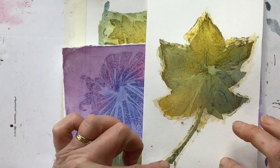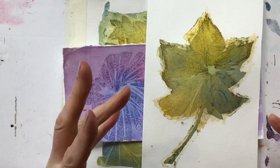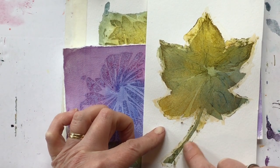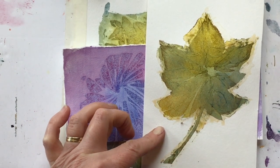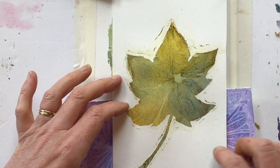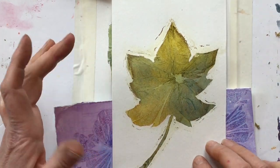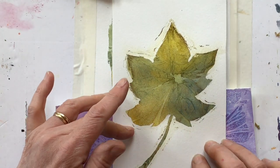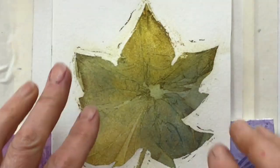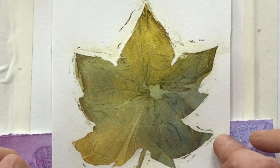The final reveal is the leaf. Remember I said that paint can travel along the folds in the plastic film and sometimes give you mucky edges, so I put masking fluid around it before applying the cling film. Let me remove this and show you — actually, it hasn't given me quite the effect I was expecting; the paint travelled beyond the masking fluid line, leaving little marks outside. But I think that's really attractive — it almost looks like a print rather than a painting. I'm going to call that a happy accident. The plastic wrap produced really interesting vein marks in the leaf with a crisp outline and a little bit of paint beyond it.